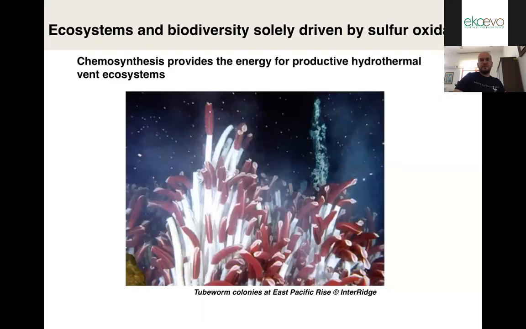This is a photo of tube worm colonies. They are in endosymbiosis with sulfur bacteria inside them, which feed on the hydrogen sulfide injected from hot vents. They pump this hydrogen sulfide through their red plumes to those cells, which then do chemosynthesis. But those cells, as I said, also need oxygen. That's why these tube worms are located in the mixing zone of the high temperature fluid with the deep sea, cold seawater.